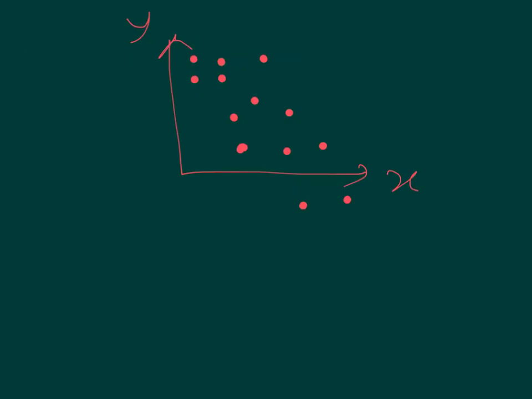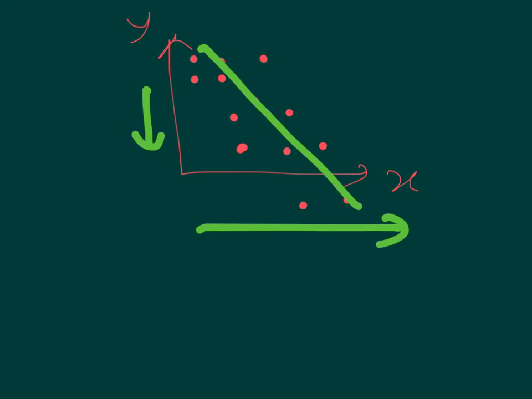Association between X and Y do not always have to be positive. In here, I have an example where as X increases, Y actually decreases. So the correlation between these two is actually negative. So if you have R equal to -1, then we have perfect negative correlation, and obviously if R is 0, there is no correlation. So the R value could also be between 0 and -1.